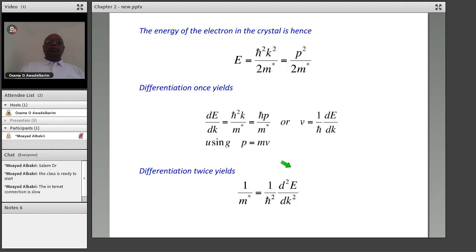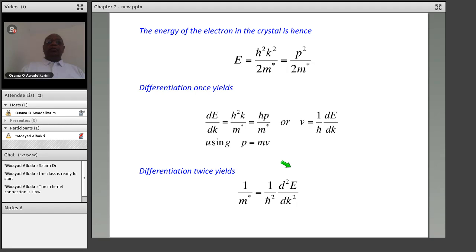How do we find this effective mass? We just have to use it in classical mechanics and then do an experiment and work backward, evaluating this effective mass from the results of the experiment. This is how they do it.